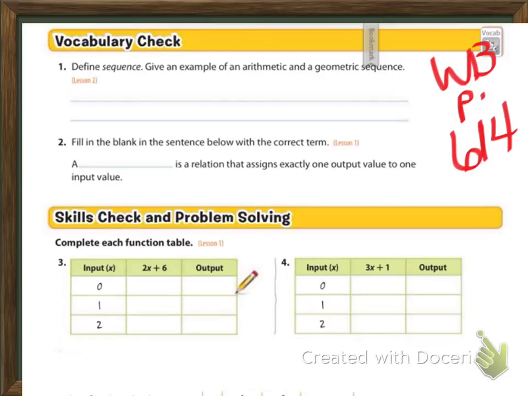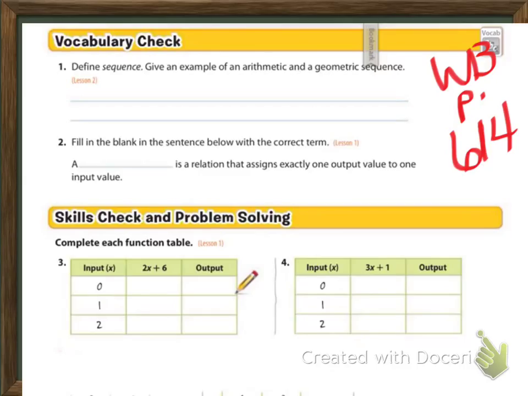Okay, now we're to the Chapter 8 mid-chapter check on page 614 in your workbook. We are going to go through the answers so that you can check and make sure you are correct. You should try these on your own first. You hear me? First. So pause the video, do the answers first, then push play, and check to see if your answers are correct.